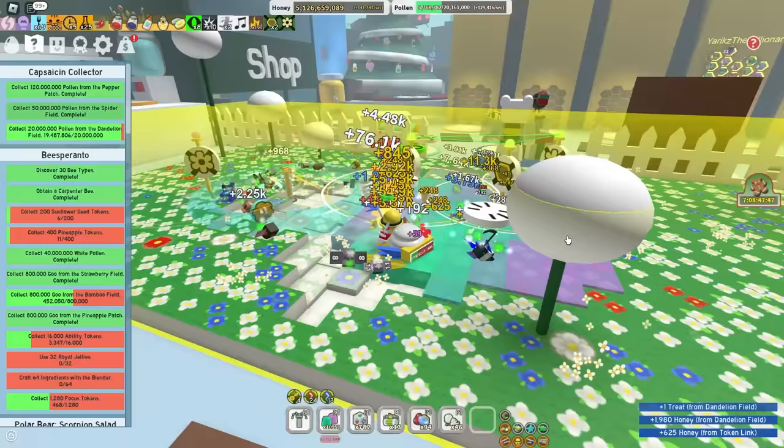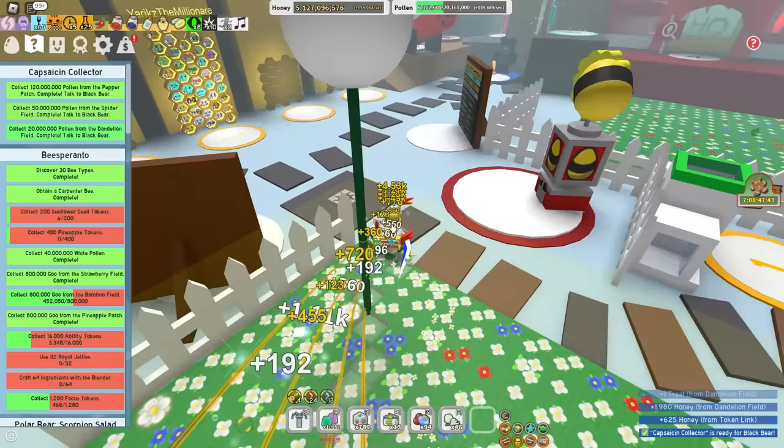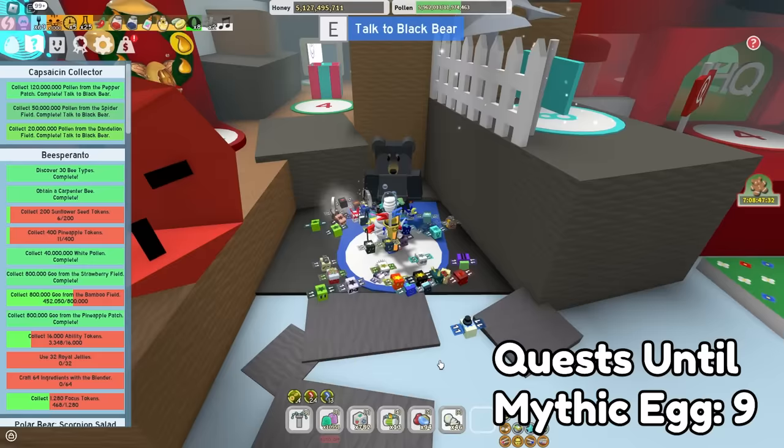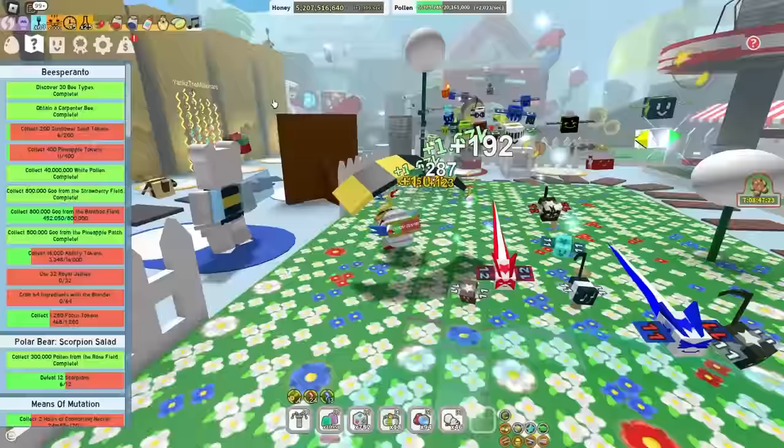Dandelion, it's about to be finished. Let's go, dude. This took a while. Probably pepper took the longest, even with all my buffs. Maybe your mythic contains a spicy bee. Let's keep going to find out. I wouldn't mind, but I would really like a precise bee. I've said this twice before, when I hatched my first mythic and my gifted mythic, I didn't get a precise. And I forgot to get a new quest.